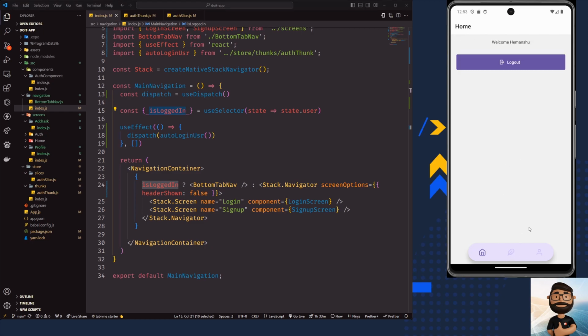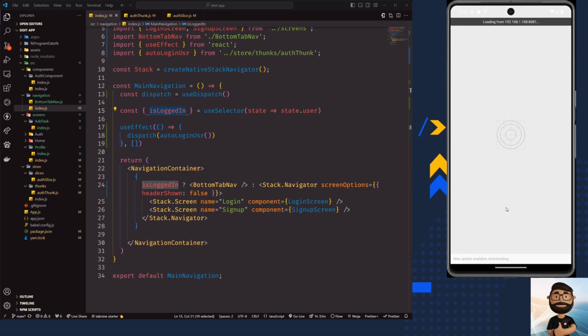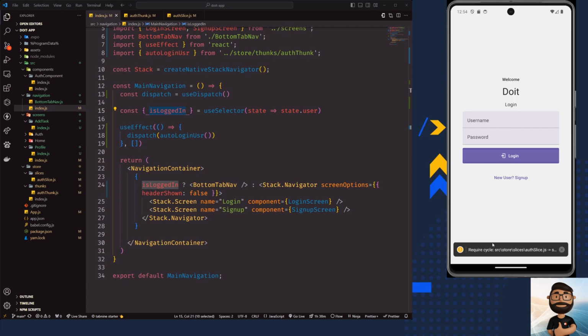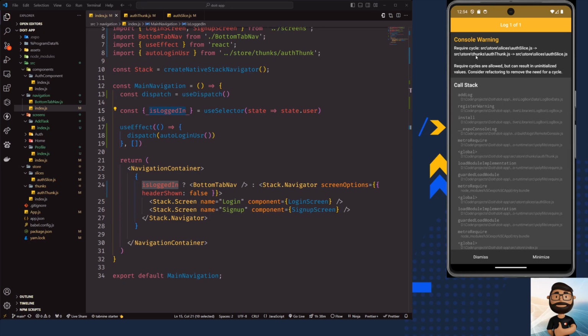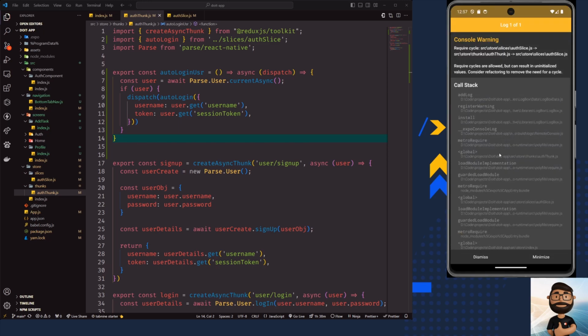Now let's try to log out, and now let's try to refresh. So we can see the login screen, but there is some error. So let's check what the error is. So we are getting this error. Basically what it is saying is that we have created a cycle.